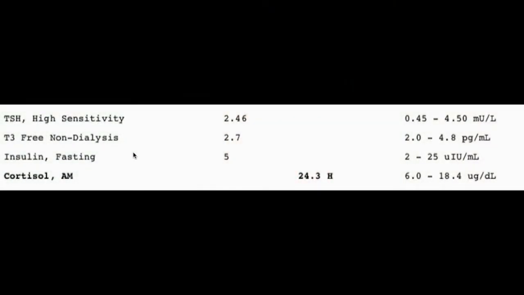Now let's look at the actual lab result. Here we have some thyroid labs: TSH, free T3, insulin — which isn't really important for this conversation — and cortisol. You can see the reference ranges here, and this person is at high-normal at 2.46. The cutoff is around 2.5, and this, in conjunction with having a low free T3 or low-normal free T3, suggests some under-functioning thyroid. At 2.7, I usually like to see around 3.0. So these two things together suggest potentially needing some additional thyroid hormone if they had hypothyroid symptoms.